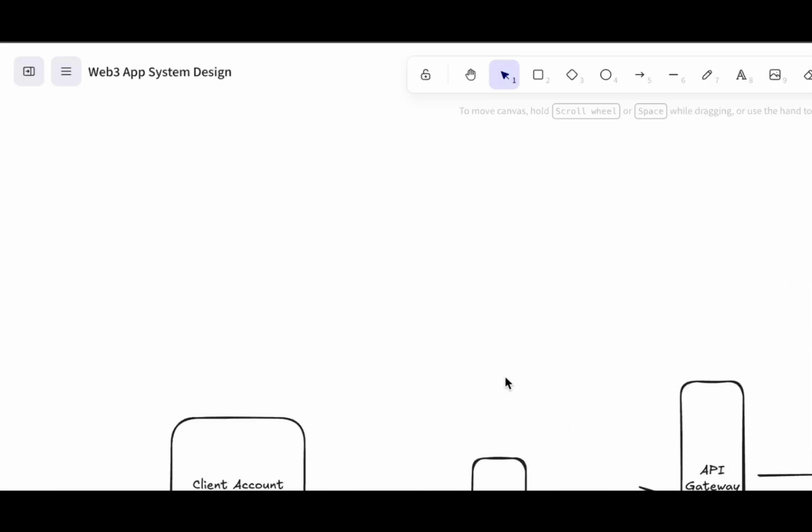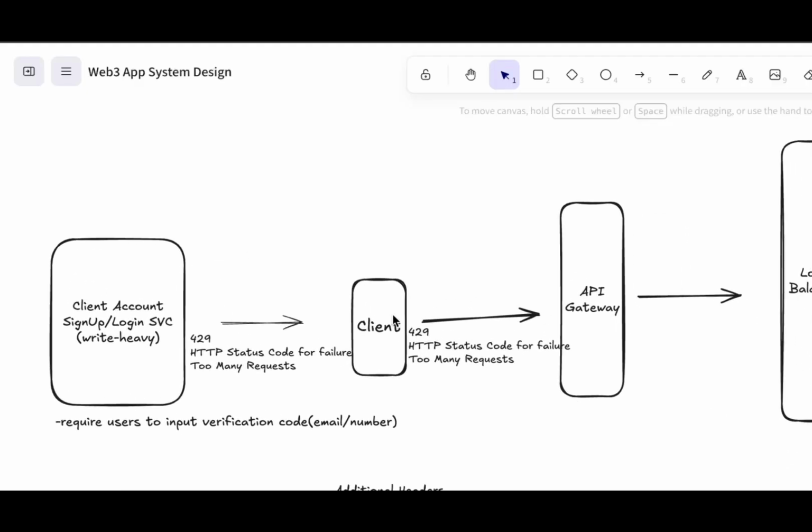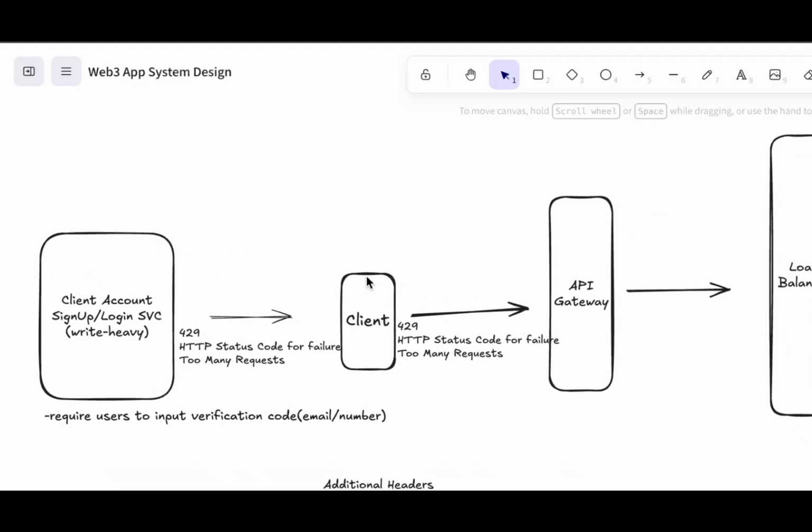We want to make sure that our users have a database so they're not constantly having to sign up and create accounts. Once they create an account, they have all their information, and so our application can just retrieve their information whenever they make a request.